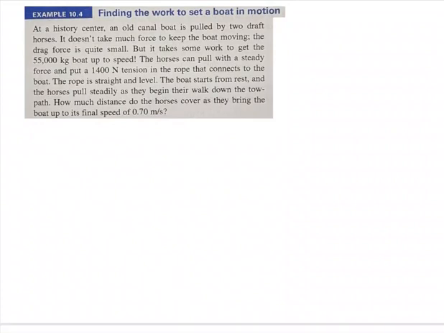All right. So finding the work to set a boat in motion. At a history center, an old canal boat is pulled by 2 draft horses. It doesn't take much for us to keep the boat moving. The drag is quite small, but it takes some work to get the 55,000 kilogram boat up to speed. The horses can pull with a steady force and put a 1,400 Newton tension in the rope that connects the boat. The rope is straight and level. The boat starts from rest, and the horses pull steadily as they begin their walk down the tow path. How much distance do the horses cover as they bring the boat up to its final speed of 0.7 meters per second?